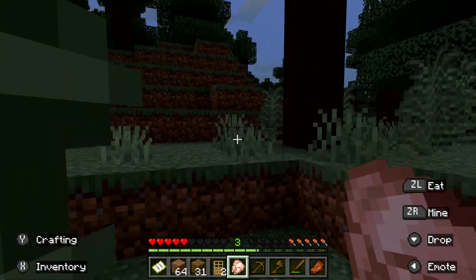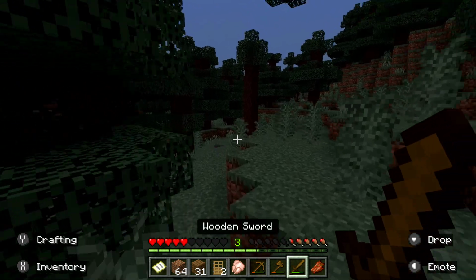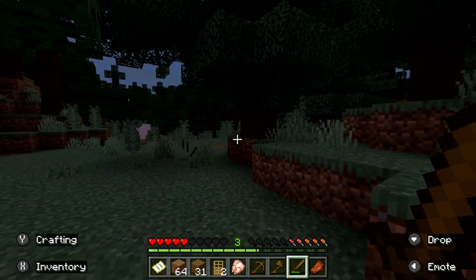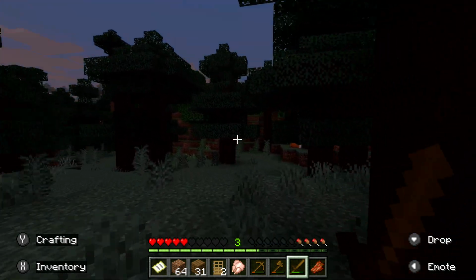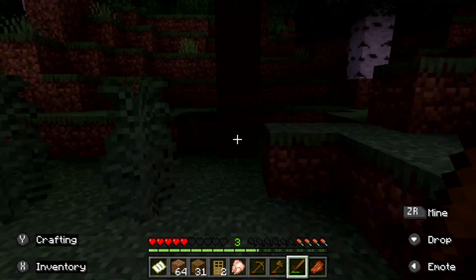It's getting dark. Quickly. I'll get my wooden sword ready just in case. I need to fight something on the way. Oh, look at all these on the ground. Saplings, I think. Hello. Baby trees.